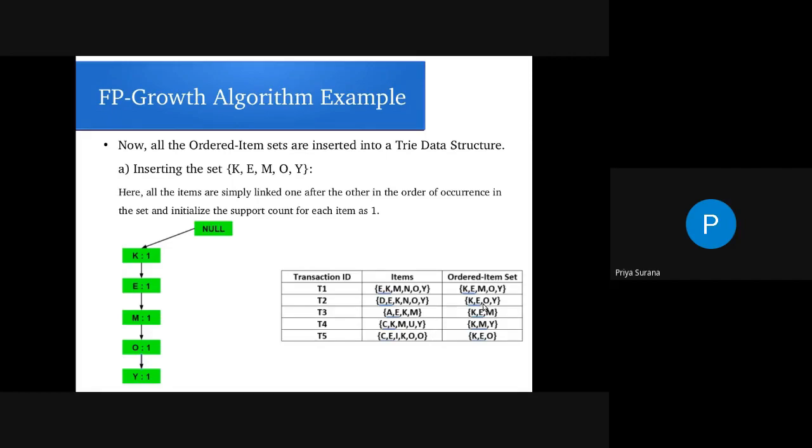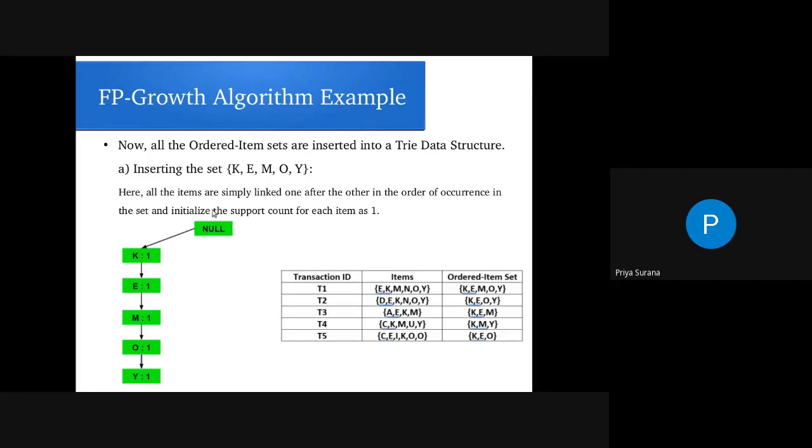Now check this step. Now all order atom sets are inserted in the trie data structure. From this step, we are going to start building the FP tree. As we discussed at the start, the root node will be null.